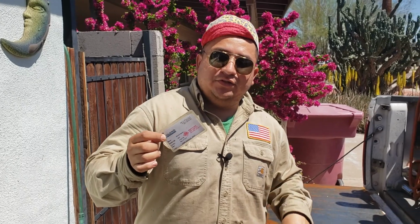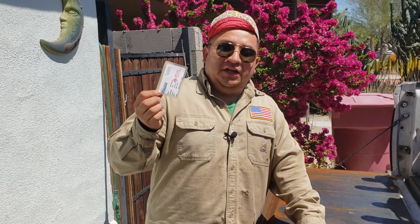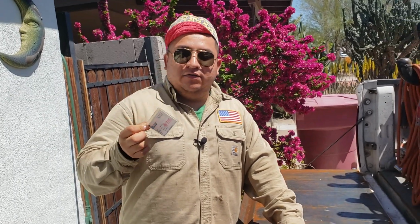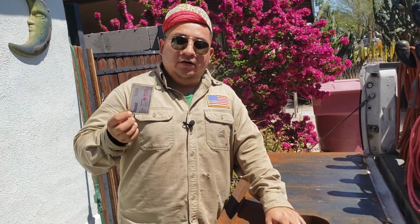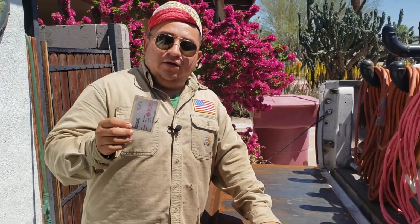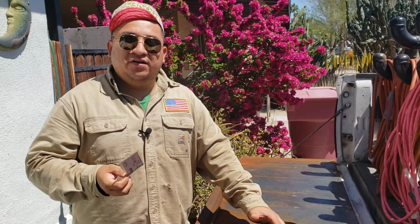This certification will get you some jobs in some places. If you show up to a weld job and they ask for this certification, sometimes they'll send you, and you have to pay for it. Like here in Arizona, this one got me like 2 jobs. When they don't test you right there, they just want this card, and that pretty much shows you took the test. It's like $300. The school that I went to paid for mine, but right now it's like $350.